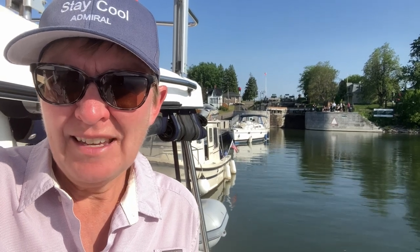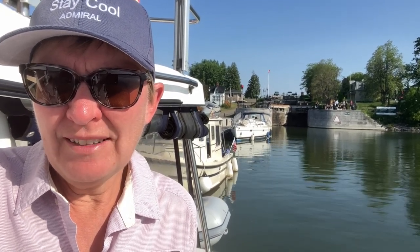So we've arrived at our destination. It's been a pretty long day, but we're super excited to be back in Canada. We are at the bottom of the Chambly Canal at the base of Lock 1. So we weren't expecting necessarily to do all of the locks today, but they were able to fit us in, and we thought we'd just take advantage of it since it's such a beautiful day. So we left Roos's Point in the United States, checked into Canada, and carried on the Richelieu River all the way to the Chambly Canal, and are now in Chambly in Quebec. And so we're gonna go and explore the little town, maybe get some groceries, and I hope an ice cream.